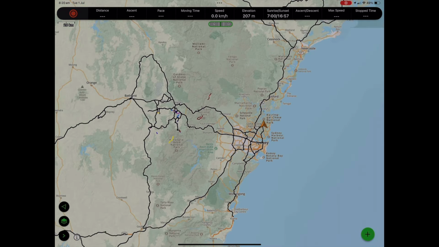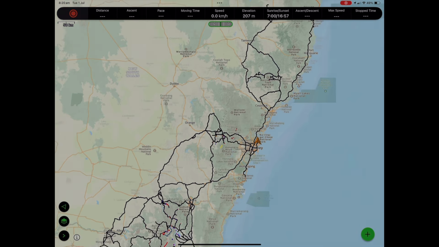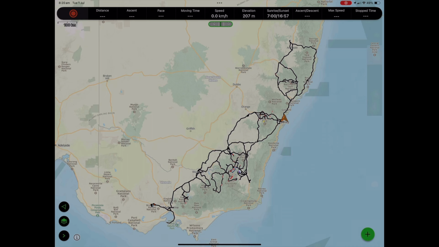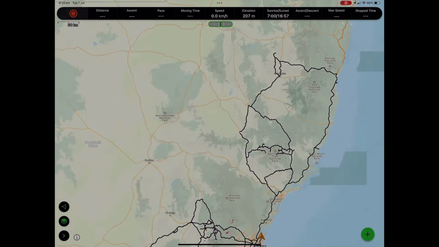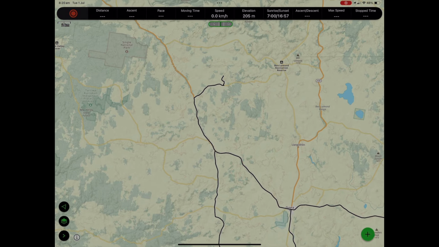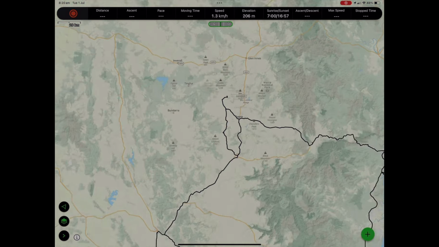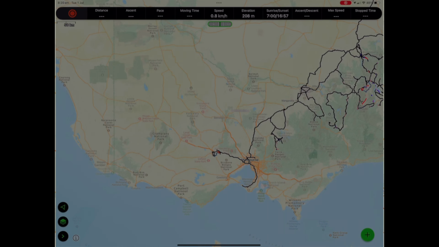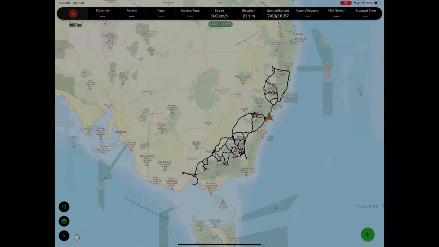In the full map view, you're able to scroll out. And what you can see here is all of the adventures that I have made up and down the East Coast for fly fishing purposes. Far up north, that little wiggle over there, that's Uncle Billy's. And far down south, all that driving around there are the various dams for Millbrook Lakes.